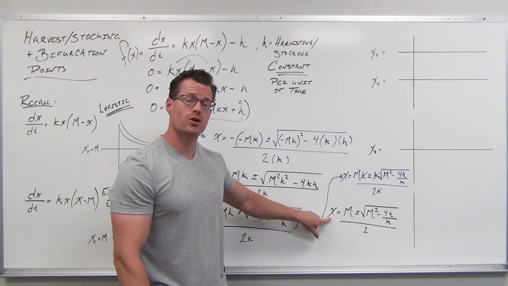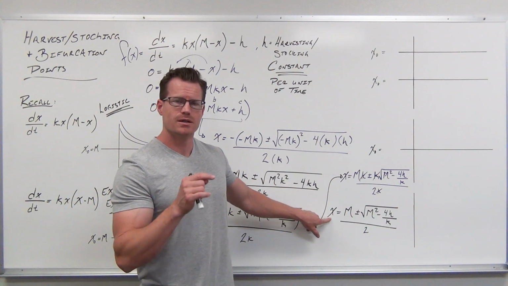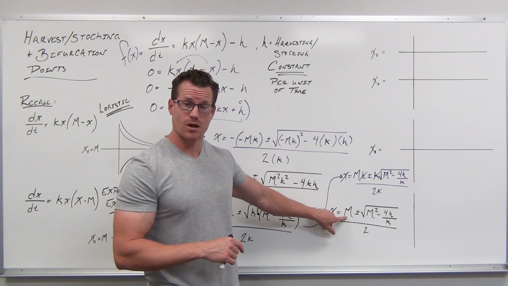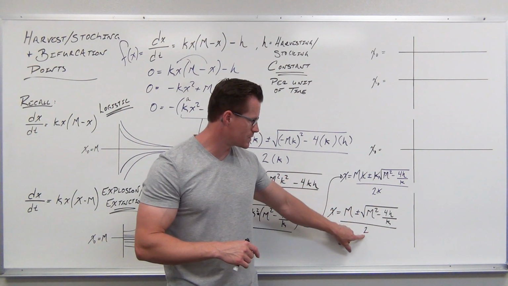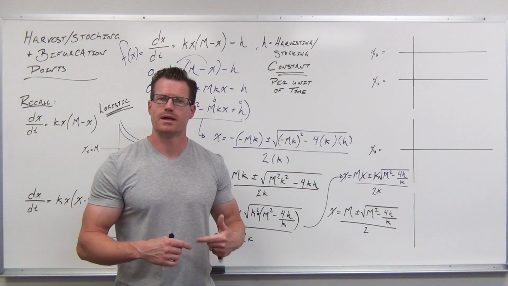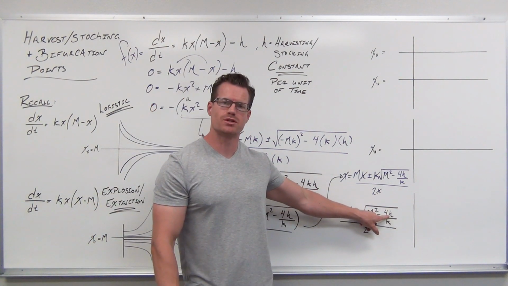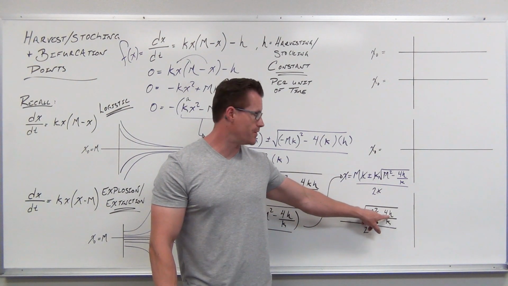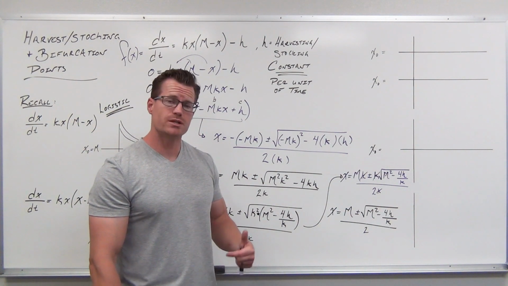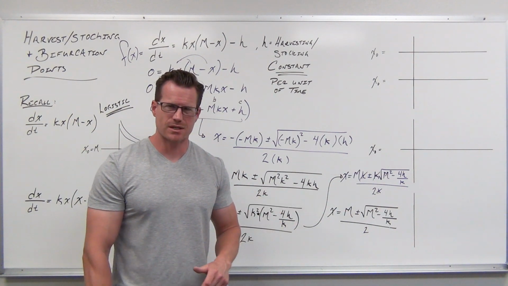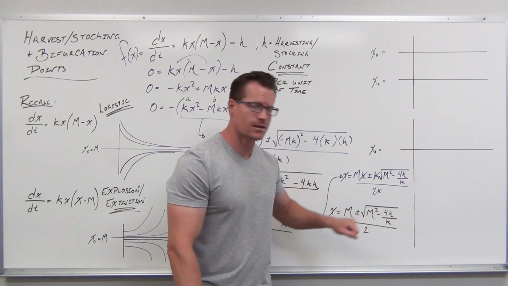It said your critical points, the things that really matter here, your equilibrium solutions, depend on, well, let's see, that's a constant, that's a constant, that's a constant, the 4 is a constant, the 2 is a constant. The only thing up here that is a variable that can affect anything is how you are harvesting or stocking. That right there, that H, whatever that H happens to be, is going to determine your critical points. Do you see it? Do you see how that H really, really affects stuff? Constant, constant, constant, constant, constant, constant, and variable.